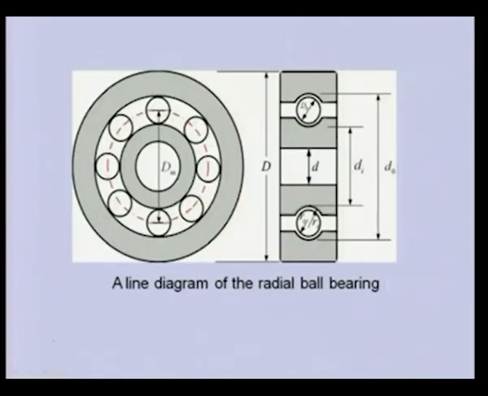In a closer view of this ball bearing, you can see that if we join the ball centers, there is an imaginary circle, which we call the pitch circle. The diameter of that is the pitch diameter. This is the ball, and these are the grooves, and the ball rolls inside this groove. These grooves have a different radius as compared to the ball. Generally this radius is larger so that the ball can freely roll over the grooves. Apart from this, some more dimensions are there, like the inner groove diameter and the outer groove diameter.